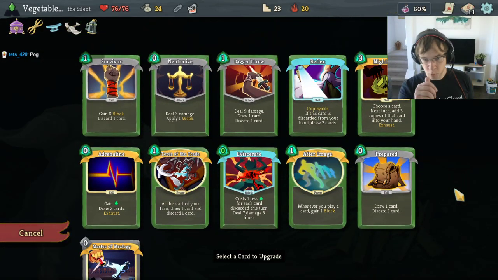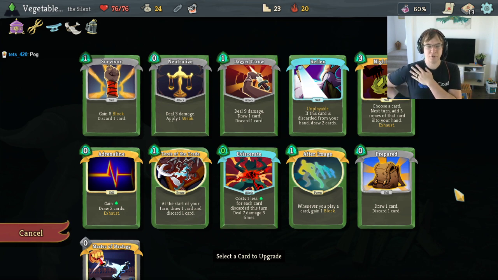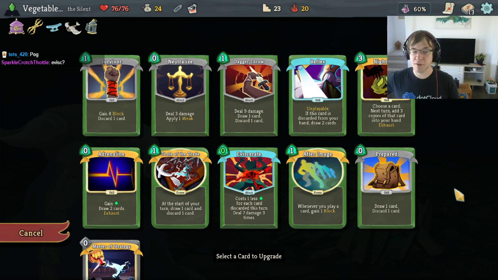Smith After Image makes it worse. We want to draw cards like Master of Strategy and Adrenaline in our opening hand. We do not want to draw After Image. We can play After Image later. Prepared makes it better. Reflex makes us more likely to combo. Eviscerate slightly increases our damage. That seems unnecessary. Nightmare makes it more playable.